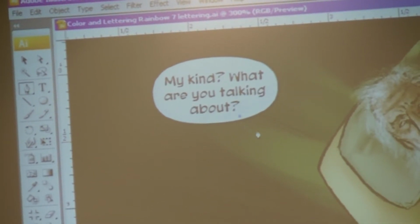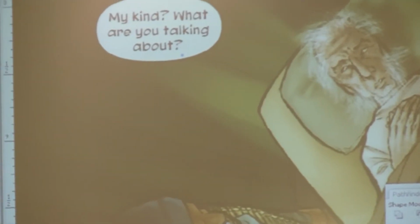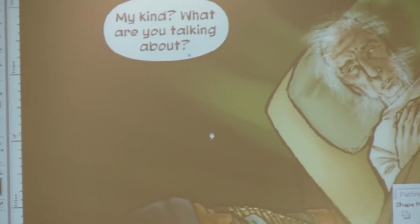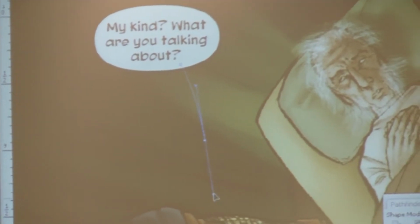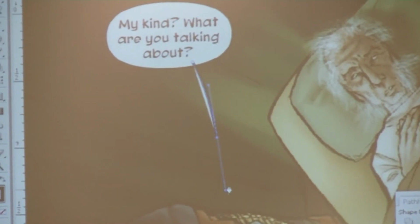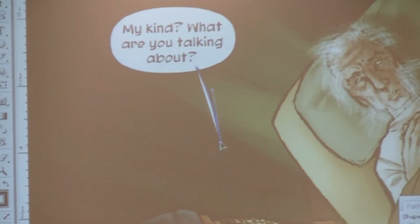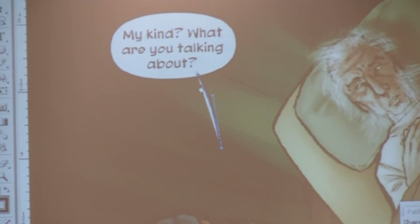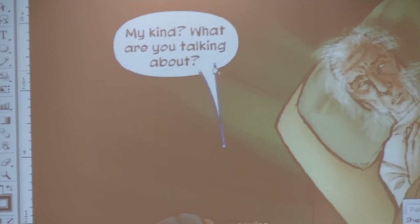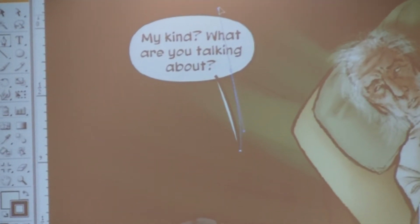You'll click inside the bubble towards the mouth of the speaker. The tail of the bubble will always point towards the mouth of who's talking. Go about halfway in between, click and drag. And you can see how that line is curving when that clicks and drags. Click at the tip of the tail, and that closes it off, so that when I click away, it's not trying to complete a curve. Click on the tip, and then click back up here. Click and drag, so that you can match.